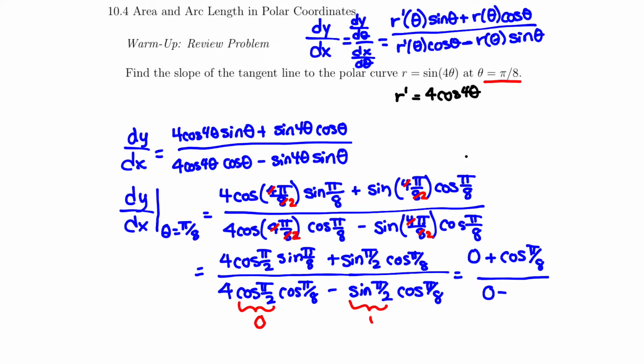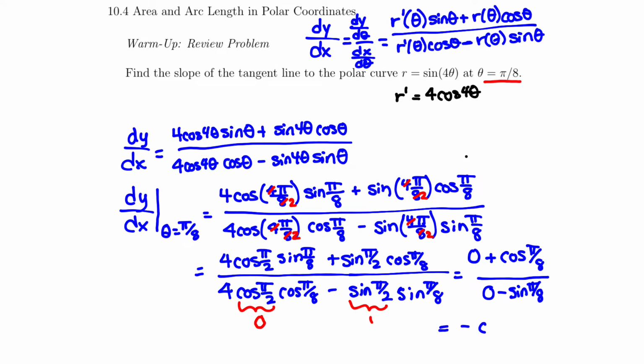Yep, I see I have a mistake. This is sine. This is sine. It is so easy to make mistakes. So when you get your test back and you say, oh my God, why did I do that? Because it's so easy to make mistakes.